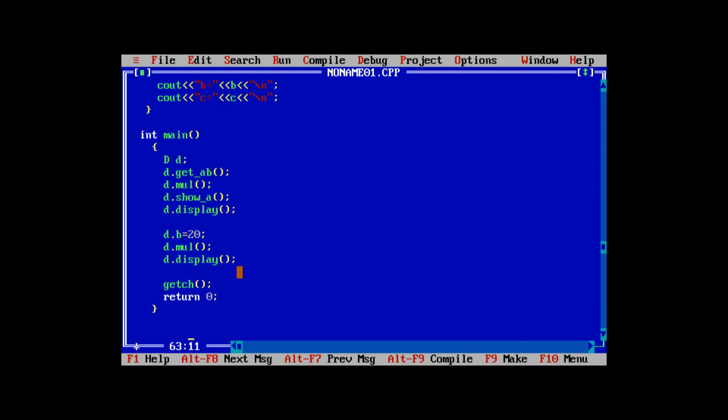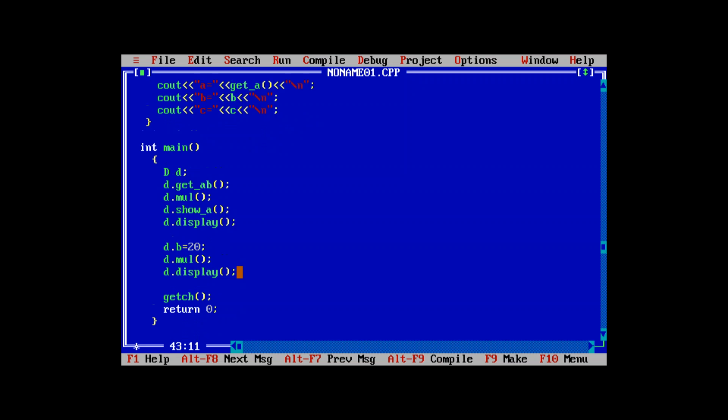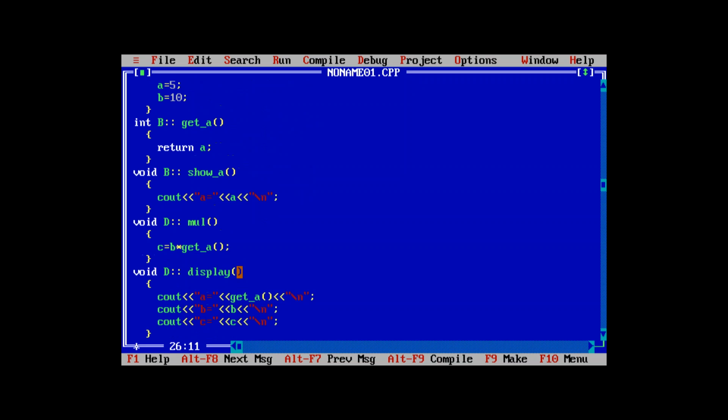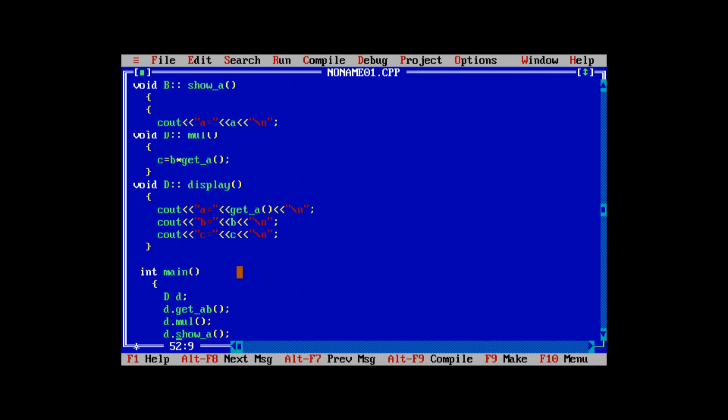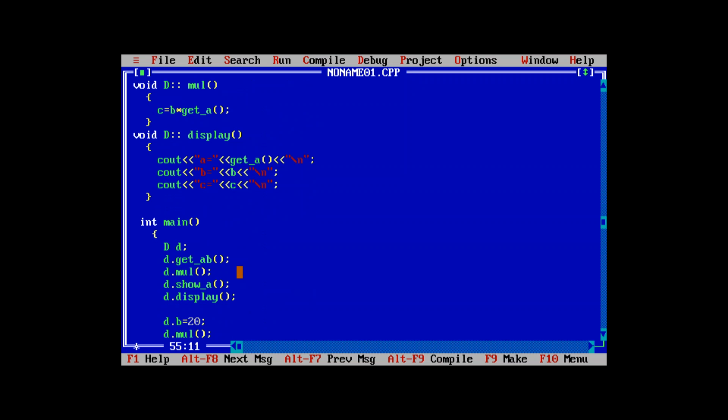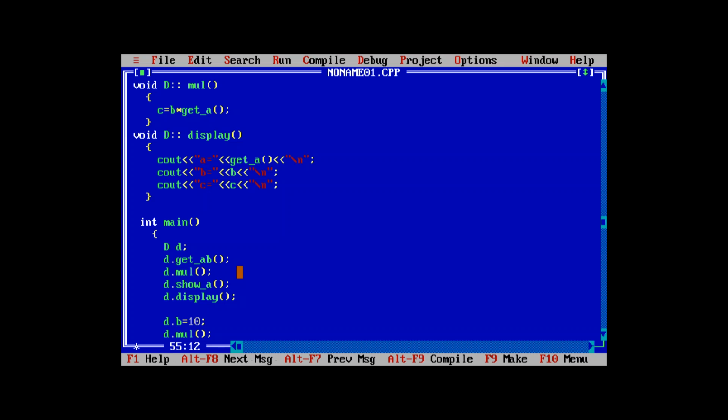Now if I change the value here as 5, and over here this is 5, and now I change the value over here, for example to 10. If I change the value to 10, now if I compile the program, first of all use the clear screen for clearing the screen.